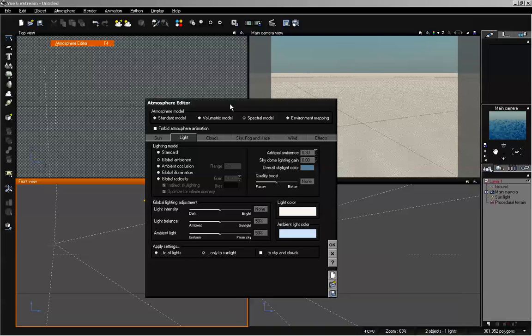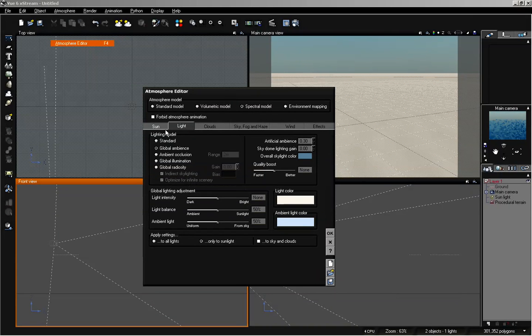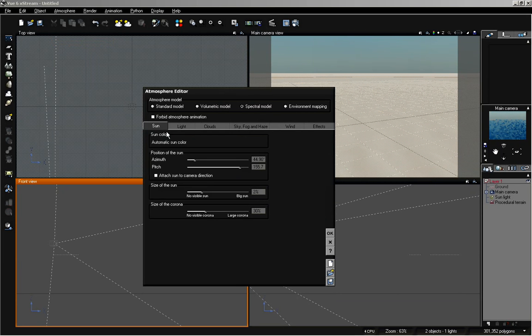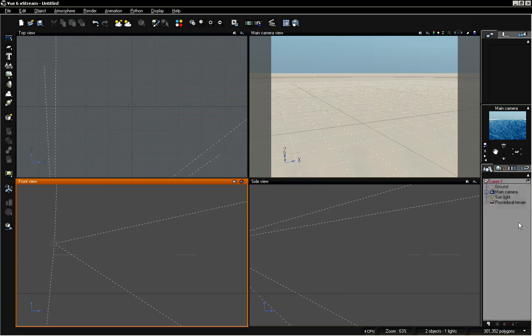So I'm going to go to the atmosphere editor, and under light, I first want to adjust this just a little more towards sunlight, and we'll see some harsher shadows that way. And then under the sun tab, I'm going to decrease our pitch just to raise it up into the sky. And of course, once we get to 90, then we're going to have an angle that our sun is directly in the top of the sky. And as we start bringing that down, it'll start to set, or depending which time of day it is, it might be rising. So I'm going to click OK. And now we have a little bit of a brighter sky.